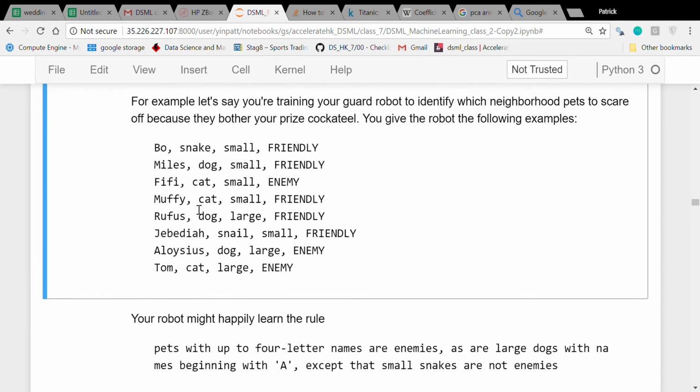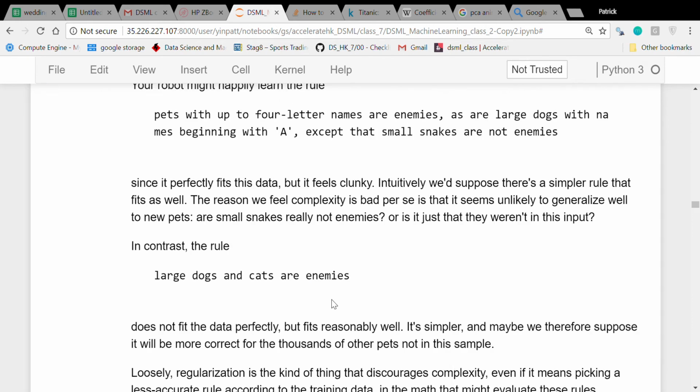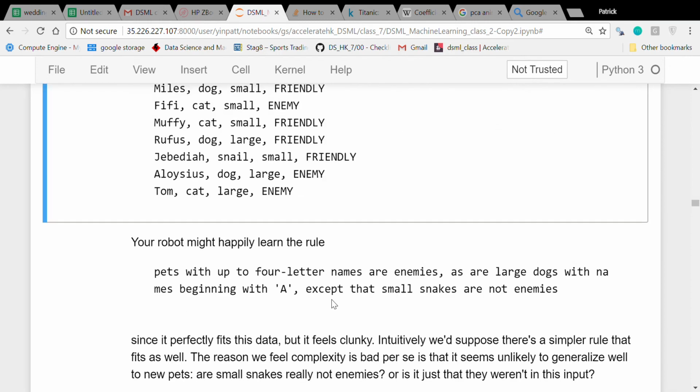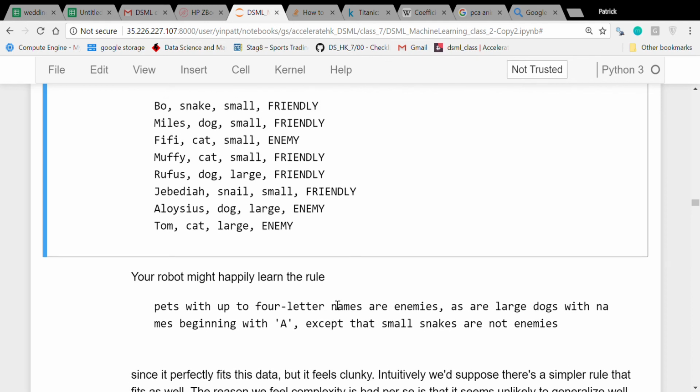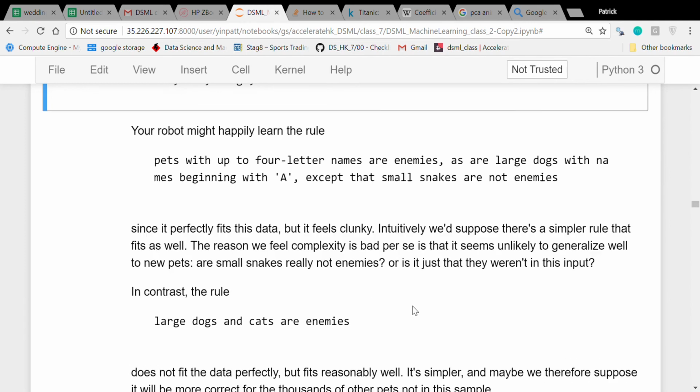Because the computer will just come up with the perfect rules that separate the two things. In contrast, you can simplify the rule and say, large dogs and cats are enemies. And now you make the model a lot cleaner and a lot more generalized to new data.